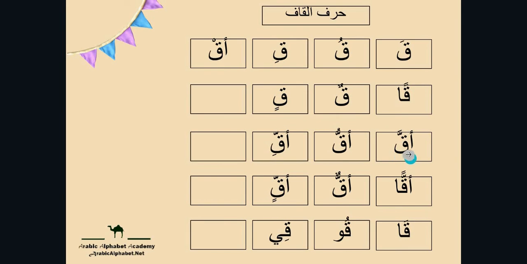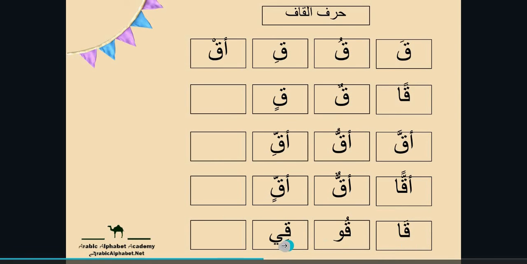And finally, we are going to add shaddah. Shaddah is this symbol that we see like number 3 laying down, and that's what we call shaddah. Shaddah is like you press on the letter. So we can say that shaddah is a combination of sukoun and fatha. We will see it later. And finally, we will connect the tanween with shaddah, and we will see the long forms of harakat. Let's start. Repeat after me.